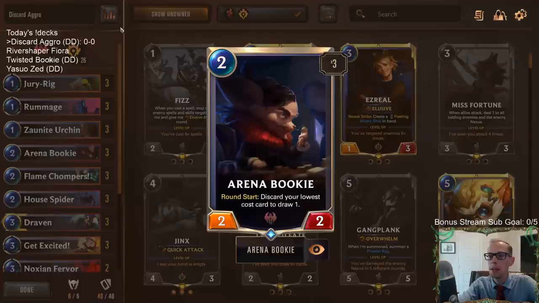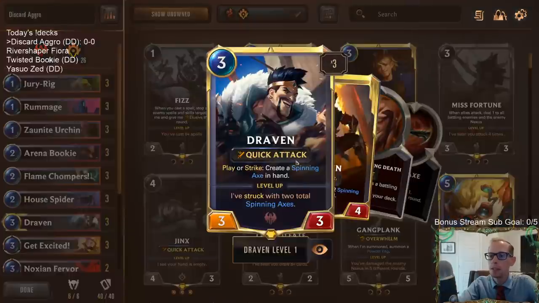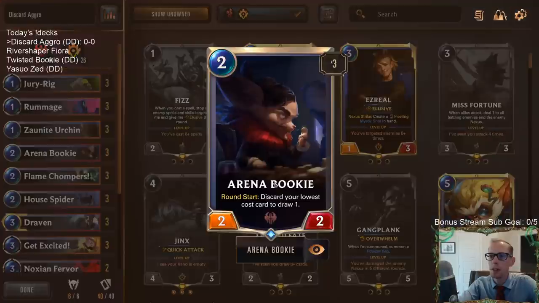But now we're going to be playing it here, and we're also going to be playing a Twisted Bookie deck later. So, round start, discard your lowest cost card to draw one. That'll be pretty interesting to try out. We're going to be pairing that mostly with Draven. Draven creates Spinning Axe for us, and so then at the round start, we can discard the Spinning Axe. It'll be the lowest cost card, and we get to draw a free card.